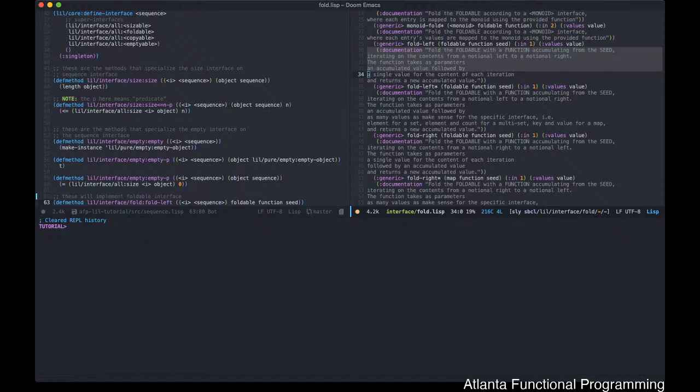Now, for folks who haven't actually seen this and are wondering what the difference is between fold left and fold right: coming in from other languages that don't have a fold left and fold right, it might be a little surprising because you're like, well, reduce is reduce, right? But there is an actual ordering. Typically, when you are using reductions in a language like Python that has a reduce function, it's doing, for all intents and purposes, a fold left.